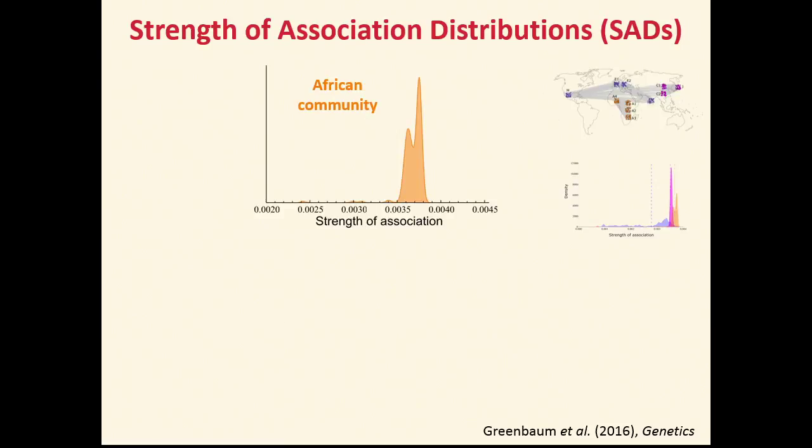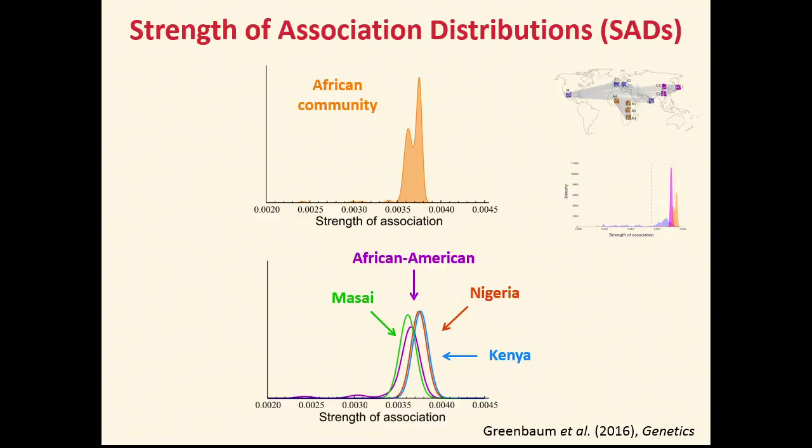We can look a little bit in more detail, for example, at the African community. We see we have a bimodal distribution. So what we can do now is decompose it back into the sampled subpopulations from the HapMap data. And we can see that the higher mode, the individuals most associated with this group, are from Nigerian and Kenyan descent, while the lower mode is due to individuals from African American and Maasai descent. So we interpret this as that these two groups have experienced more gene flow in the recent past.